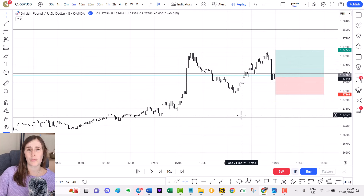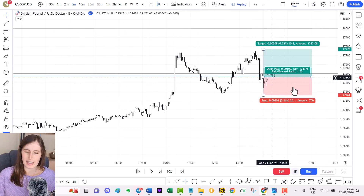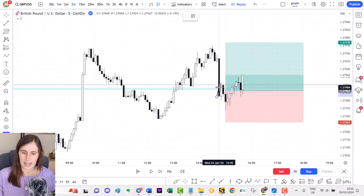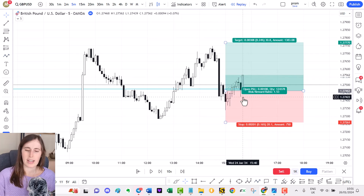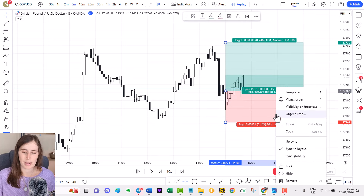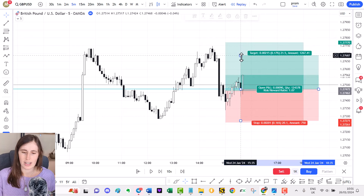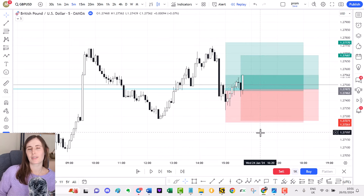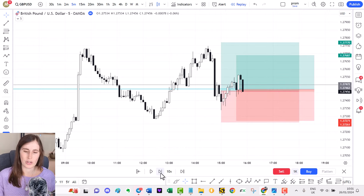On the daily timeframe we are in an overall uptrend, swinging higher. I set the order and price triggered me in. It consolidated a little, then had a push up — we broke the previous small structure and the key levels, came down, and got a strong candle up. That showed momentum coming in. At that point I decided to add to my position — same entry but with a tighter 1:1 target, because I was more confident from the momentum. My accuracy rate on the strategy is higher in this scenario, so I can risk that.